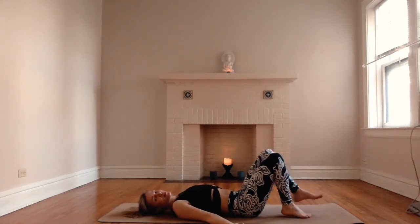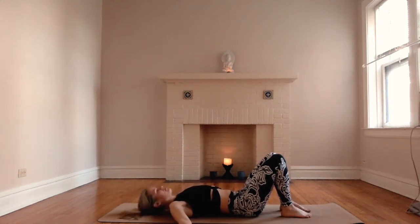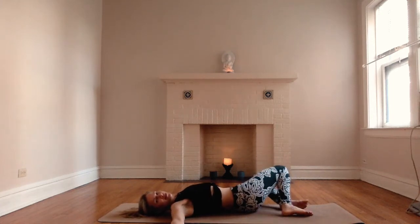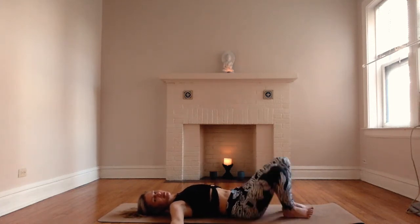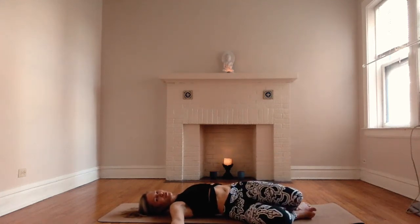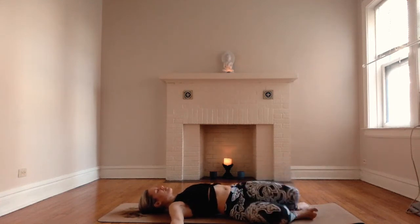Walk your feet in a little bit. Hands come, palms are down. You've got a T-like position, so arms out wide. And just bend your knees side to side. Both knees float over to the left. Both knees float over to the right. Massaging out the lower back.